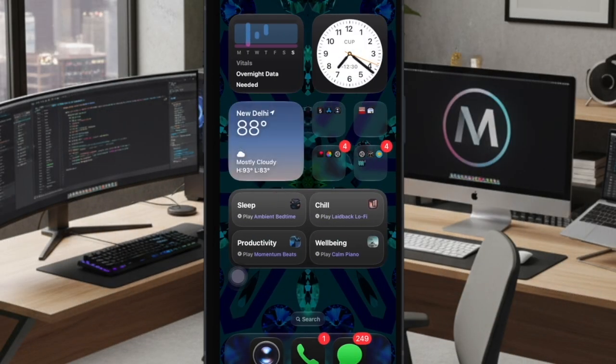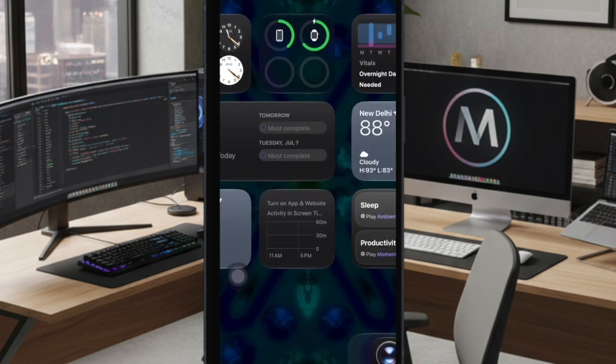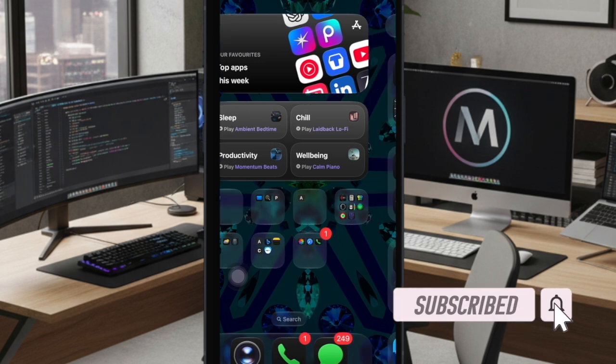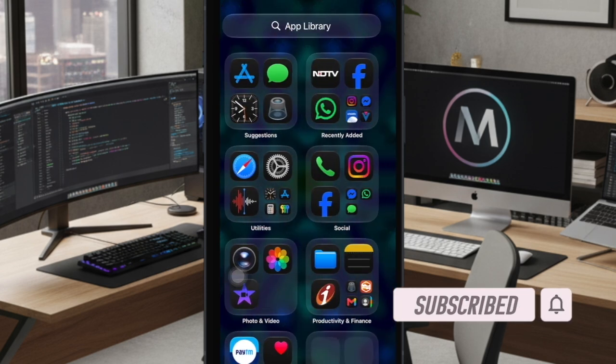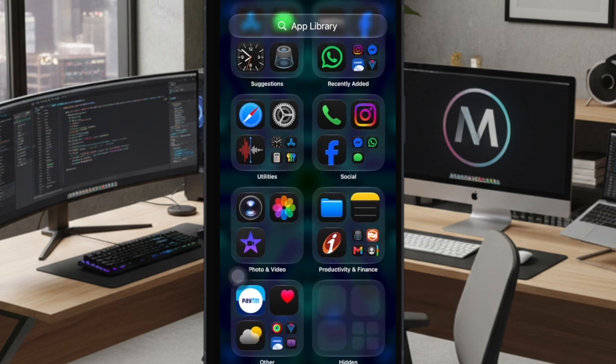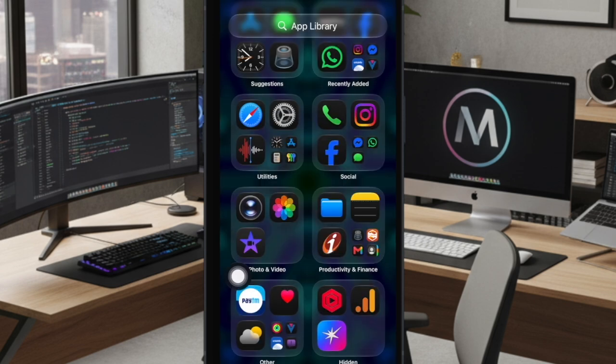Hi, welcome back. Let's learn how to perfectly customize the vehicle motion cues appearance on your iPhone and iPad. The vehicle motion cues feature on iOS is designed to help reduce motion sickness when you're using your device in a moving vehicle by displaying subtle animated dots along the edges of the screen that respond to the vehicle's movement. It helps your brain better match what you see with what your body feels.